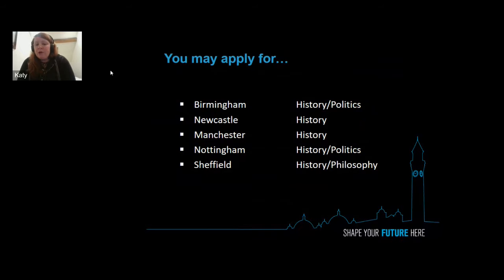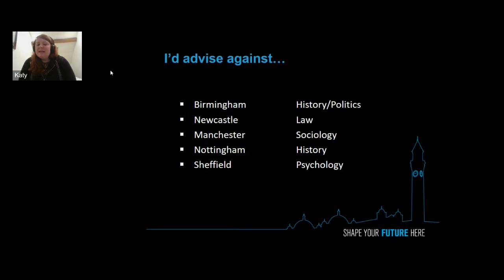These are some examples of the UCAS application process and how you can structure your application. For example, there are 5 universities listed here, and these are courses that you might apply for. As I mentioned, there's only one personal statement, so it's good to keep the courses that you're applying for very similar, either exactly the same or very, very similar. That way you can touch on those areas in your personal statement. This is okay, but we'd strongly advise against a UCAS application that looks like this, because, as I mentioned before, it's only one personal statement. It's going to be very difficult for you to write a personal statement where you touch on all of these areas. The personal statement's quite short. We'll talk about the length in a little bit, but you're not going to be able to cover all of these different areas.